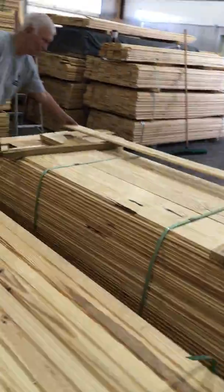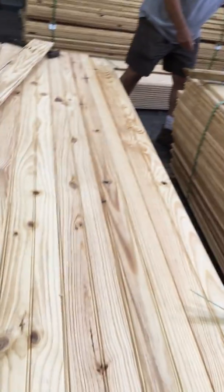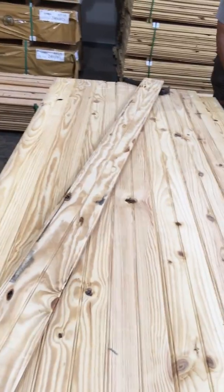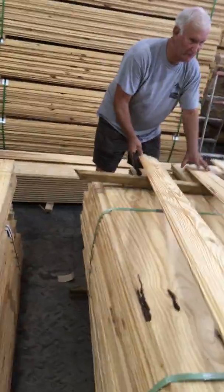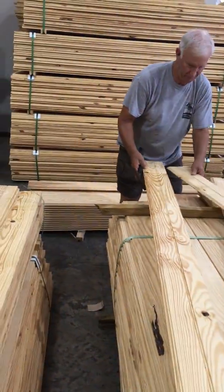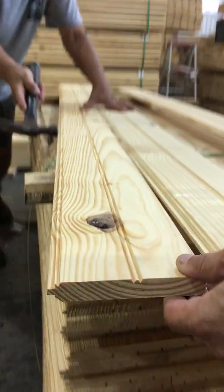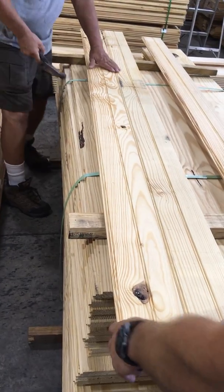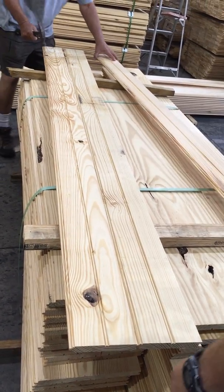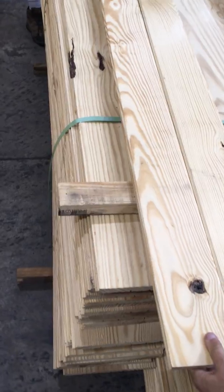That way you can see it as we see it when we open up this pack. These things are tongue and groove — they fit together, there's a tongue and a groove here and they go together real easy. This stuff is great for ceilings and walls, wainscoting — that's what you get. You can flip it over on the other side and it kind of looks like that right there, with the V-groove in the middle.